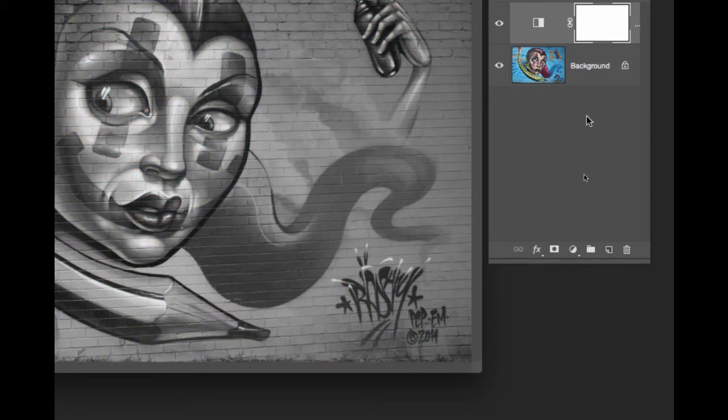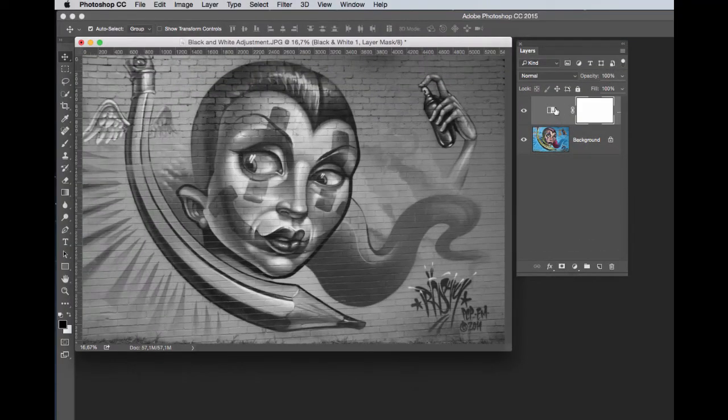I think what's important to note is that our original image stays intact and the adjustment has taken place on the adjustment layer above it, which is the black and white adjustment layer. This also implies that this is a totally non-destructive effect, because all one has to do to get rid of the effect would be to delete this adjustment layer.